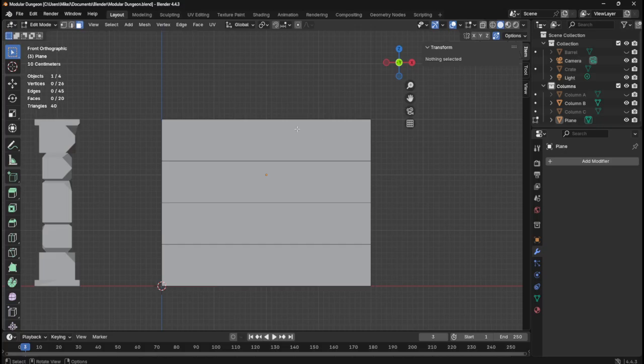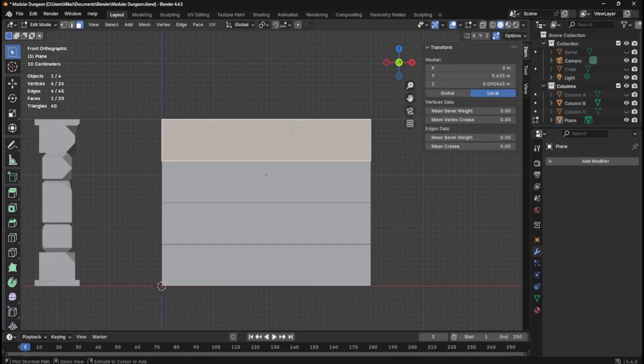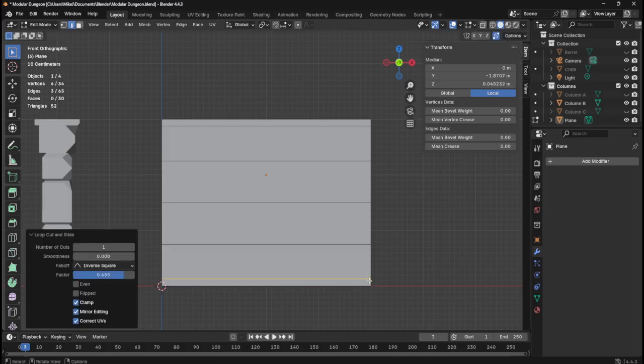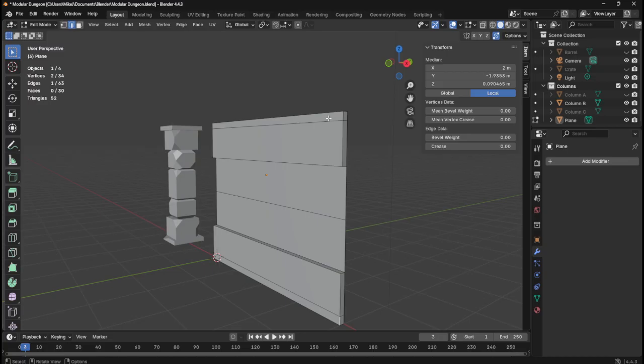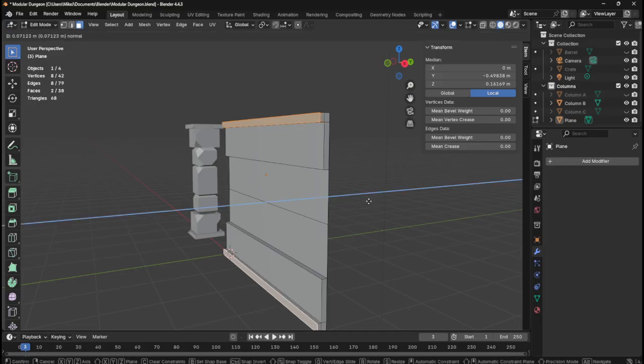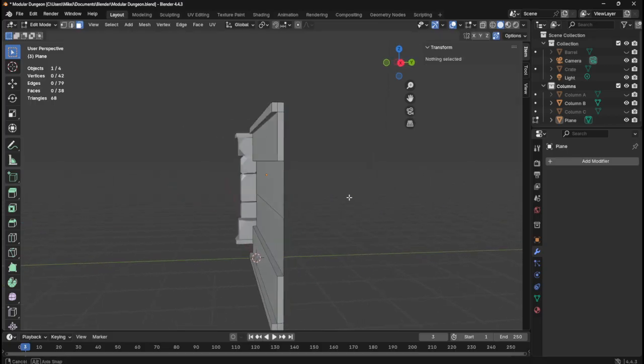So we're going to be doing another cut, but it's going to be at the top there, and then face selection, ribbon cut, and then we'll do that one there, and then we'll go to the side, and then we will go to face mode, select those, and then extrude. So creating a little kind of protruding bit there.